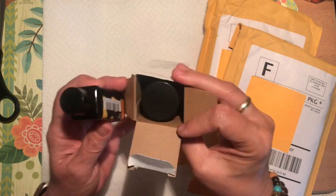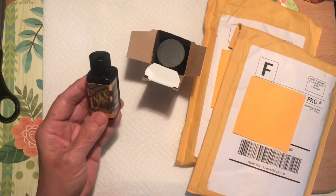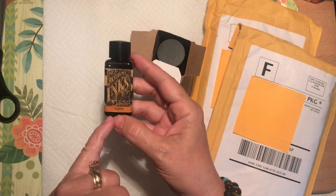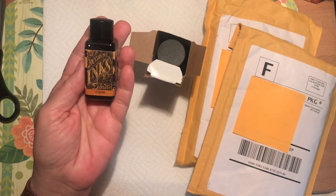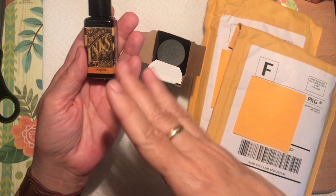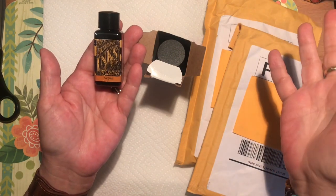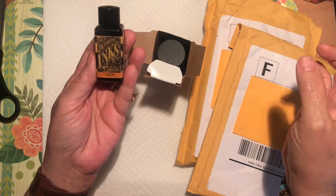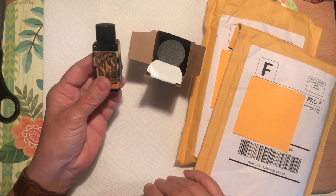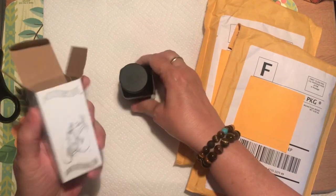What I got was this color Green Marine and this color Sepia. The Diamine is quite a bit more ink — I don't remember exactly what I paid for them, I'll have to look up my Amazon orders to compare. The thing that drew me to the Diamine brand is that it's made in England and I like all things English. They've also been around for I think over a hundred years, which says to me they have a quality product, and it said it was good for all kinds of fountain pens.